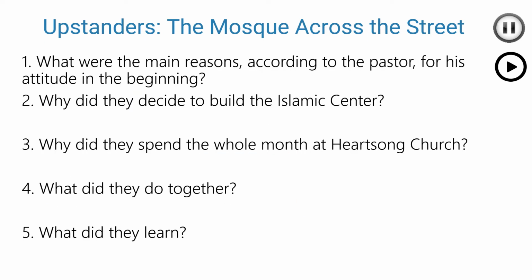Now watch it for the second time, but this time pay more attention to details and try to answer the following questions. What were the main reasons, according to the pastor, for his attitude in the beginning? Why did they decide to build the Islamic Center? Why did they spend a whole month at Heartsong Church? What did they do together? And what did they learn?